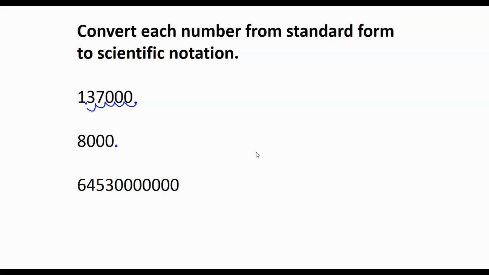And now to write my answer in scientific notation, what I'm going to do is I'm going to write 1.37. All the zeros go away. That's the whole point. I'm writing a number with less zeros. But then I also need to say how many places I move the decimals.